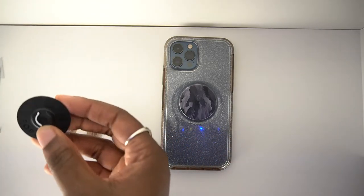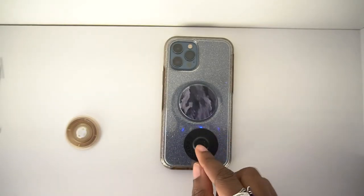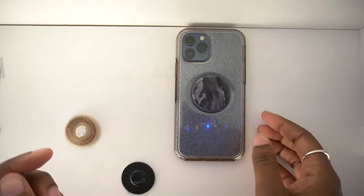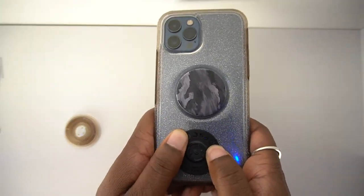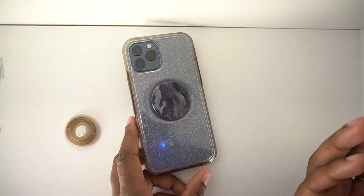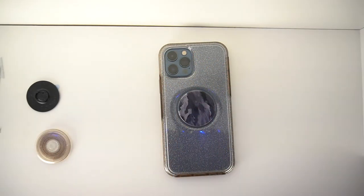So if you're trying to take a top off of one of these sticky bottoms, you're going to have to stick it on first and then take off the top. Otherwise you won't be able to take it off, because when I had it on here I pushed down using my thumbs and then I was able to turn it. If it's not connected to anything it's going to be kind of hard to do that. But there you go — I have swapped this pop top for this one.